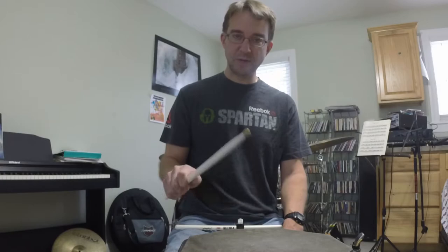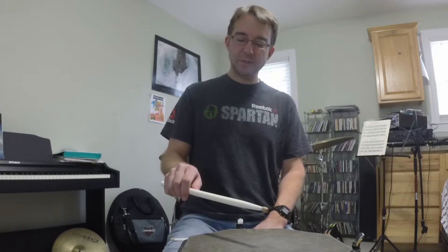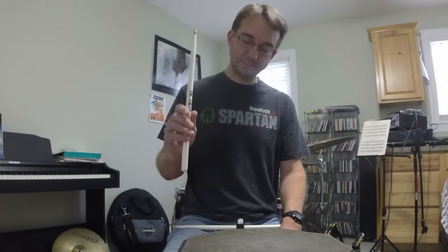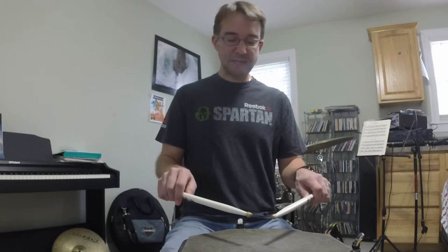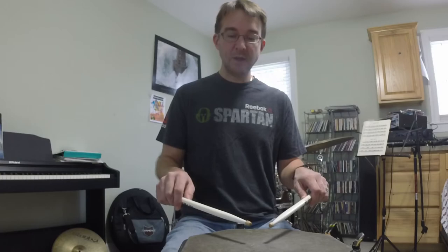So today, if you're trying to learn how to hold drumsticks for the first time, or maybe you want to refine your grip, hold your stick just like this. Make sure you have an open space there. Make sure that thumb is going straight up the side. Notice how all my fingers are on the stick, and when I play, I'm going to keep those fingers on. That is a great starting point. If you can work on your rudiments and snare drum technique with that grip — the same in the left hand as in your right — you're going to have a good foundation to build upon.